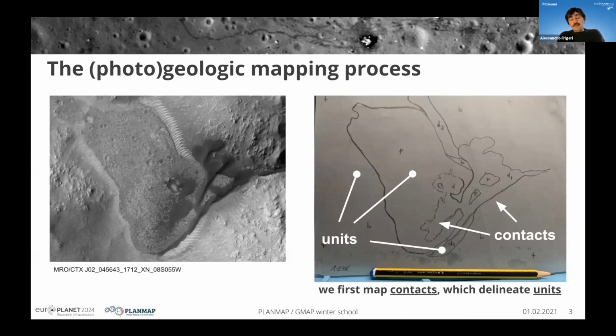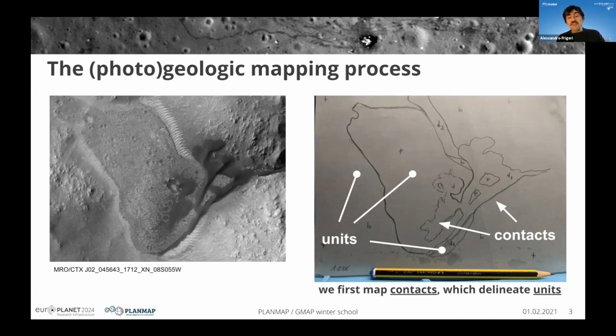While, for example, in spectroscopic mapping we are running algorithms which process hyperspectral data and produce compositional maps, that is the result of an algorithm. With geologic maps, we are injecting, as Angelo said in his talk, a lot of information, and we are also injecting our background.